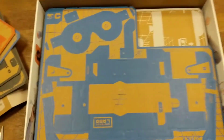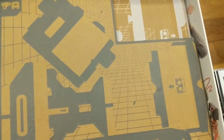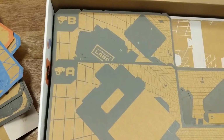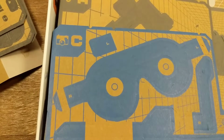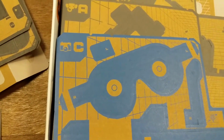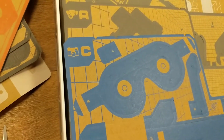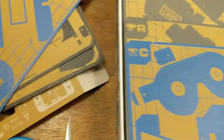So each one of the cardboard pieces here. What you're looking at is an assortment of each one of the cardboard pieces. I'll try to keep them in order. This is the elephant one. So that's A and that's B of the elephant. And this one was the actual camera, as you can see there. So this is A. I guess this one is the wind pedal. That's what that looks like.